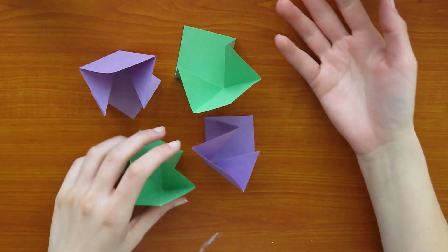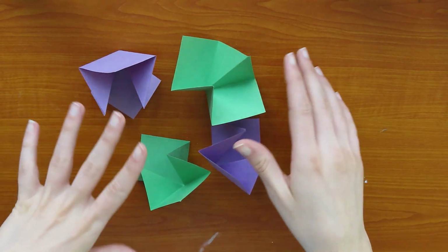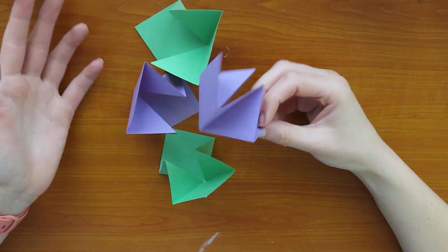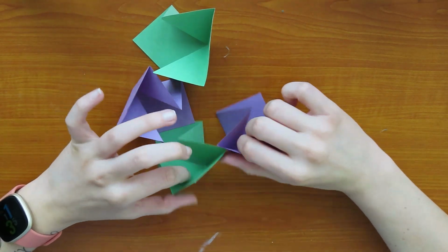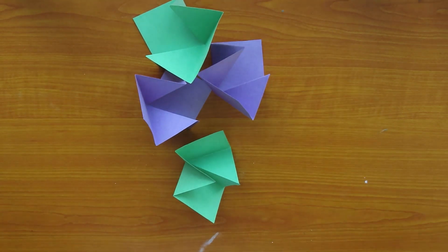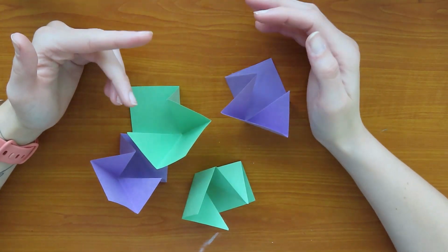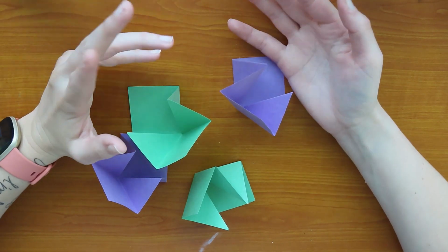All right, so if you are still making your 10 pages, go ahead, pause the video really quick, finish making them, and then you can unpause it or play it, because I'm gonna show you how to glue them together, and you need to have all 10 of your pieces done before you start gluing them. All right, so this is probably, I don't wanna say it's tricky, but you definitely need to pay very close attention to how you glue your pages together, or it won't open up correctly.